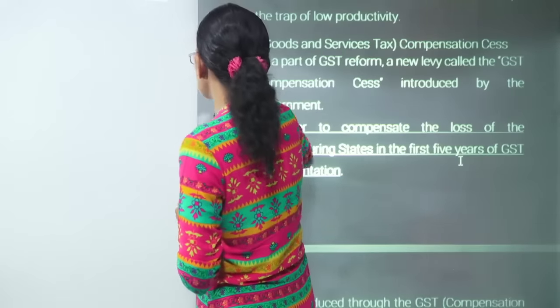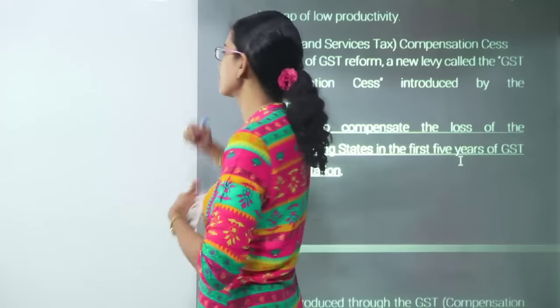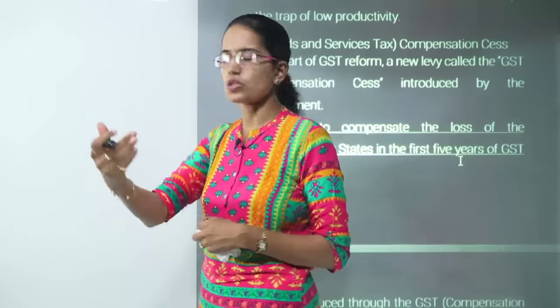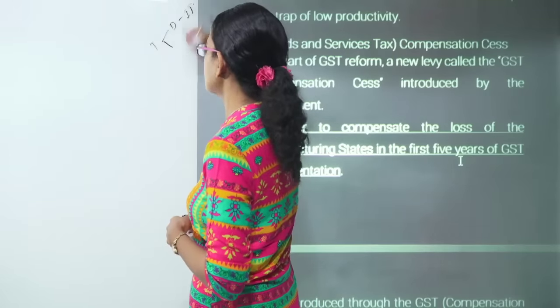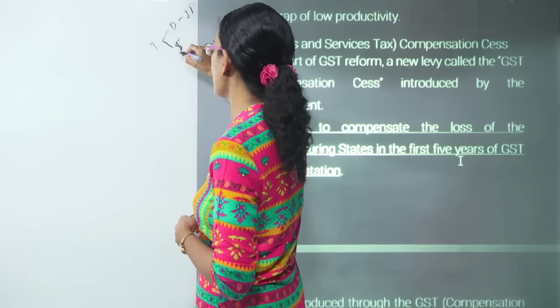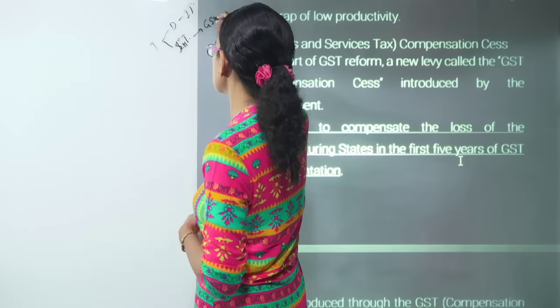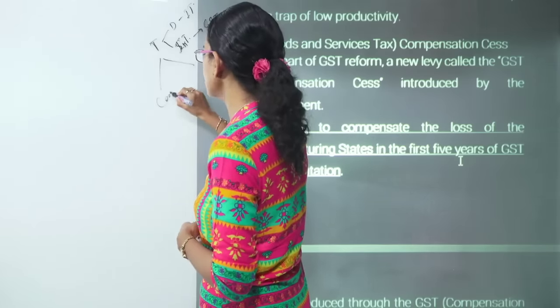So taxes could be direct or indirect. Direct is something that is paid directly to the government. For example, you have the income tax, so that's paid directly to the government. On the other hand, you have indirect taxes. So indirect taxes would be GST. Now, besides taxation, you have cess and surcharge.